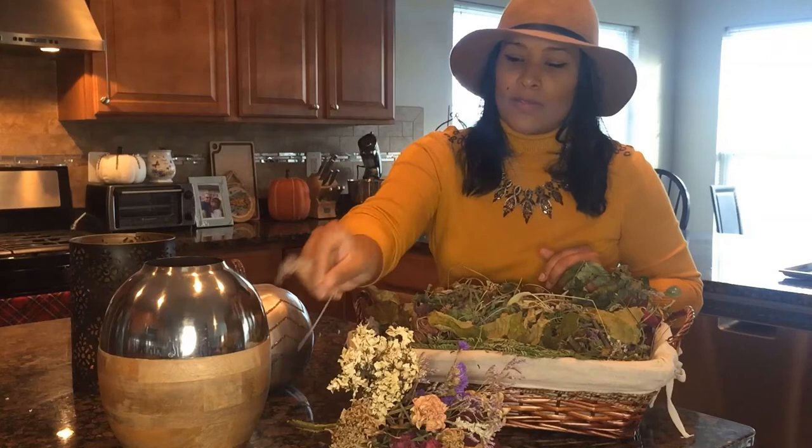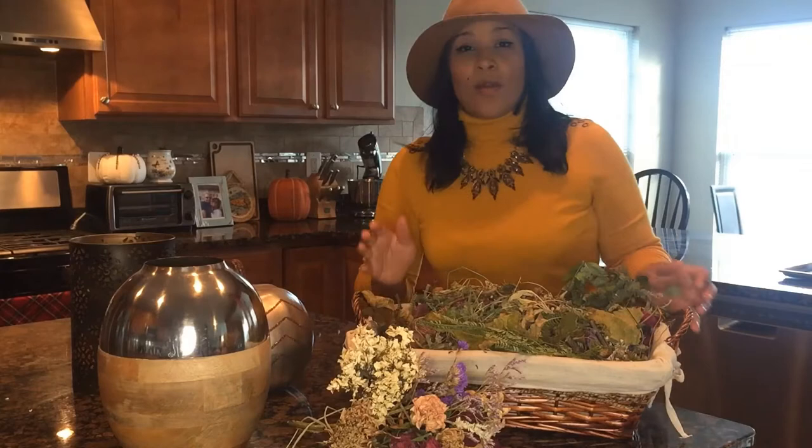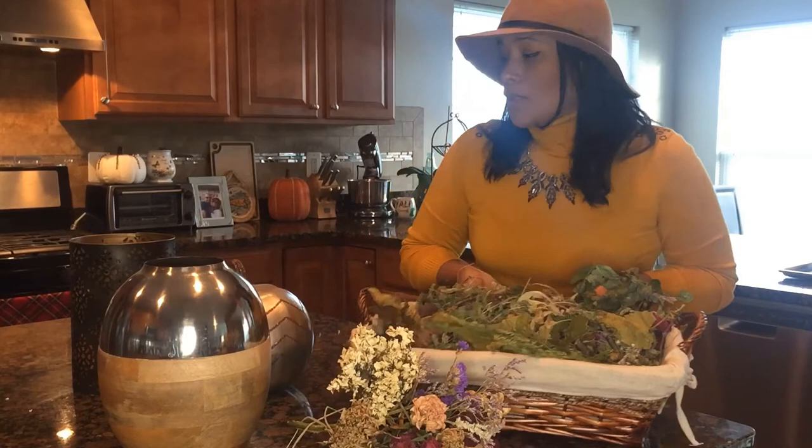I'm actually going to be using this for this arrangement. There's all kinds of things that you can use. And if you don't know you're going to be using it at the moment, don't discard them. If you find them pretty, then put them in a basket in a place that's going to be dry. Once it has dried, then you can go ahead and use it in your arrangement. So we're not going to need any water, nothing.